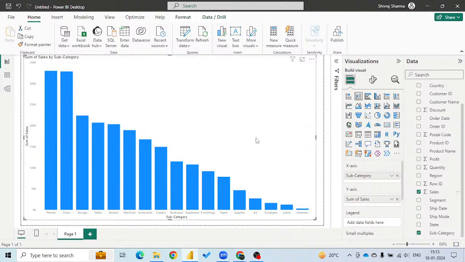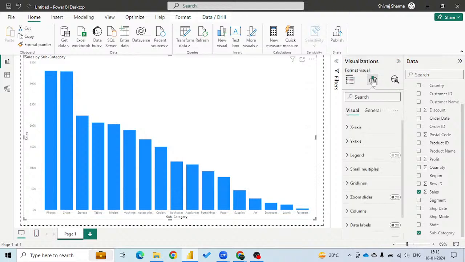I need to change the names of it so that it will be better. Double click on the y-axis parameter and change the name over here. Second, the title I need to change. Select format your visuals from here. First of all, select the data labels.